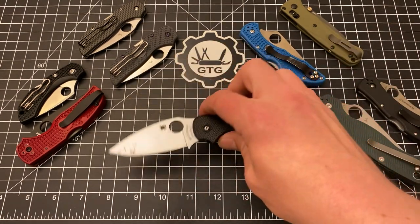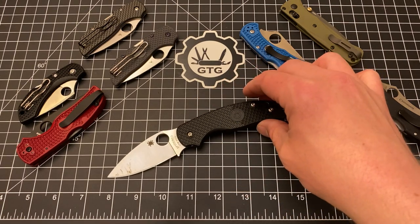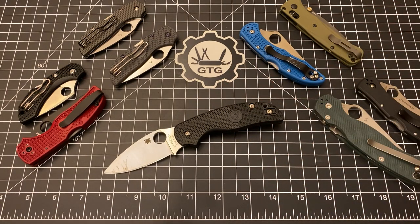And when I say everyday carry, I don't mean really, really hard use, like in a professional setting. I mean a knife that you could put in your pocket 7 days a week, gym shorts, sweatpants, jeans, a suit, and it's going to do everything that you would need it to do around the house, around the office, cutting string, opening packages, the basic crap that we all do with our knives. You know, it's not going to win any cut test awards if you put it up against some super steel, but it is a very functional and practical everyday carry option.